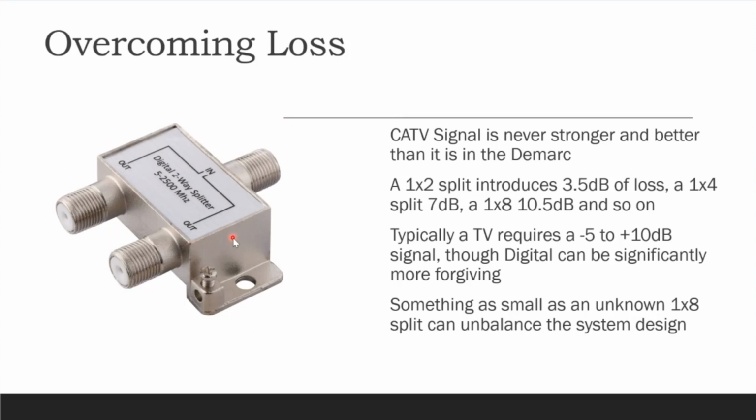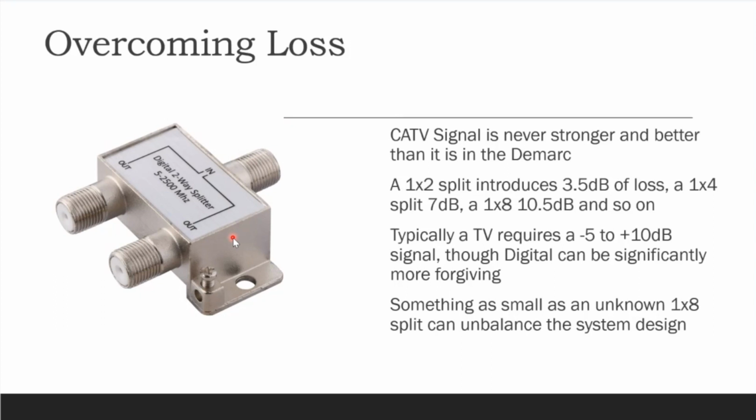What your TVs traditionally are looking to see is going to vary from manufacturer to manufacturer, but a broad range is negative 5 dB up to plus 15 dB. When we design systems as Z-band systems, we're obviously going to operate within a spec if there's a specific spec that we're looking for, but we're always looking for something in the negative 5 to 10 range. I say up to plus 15 as we're doing this webinar because I just recently did a spec where that was the high end of the range that the designer put in there for the makes and models they were working with. But generally, if you're launching below 0, we have a problem.